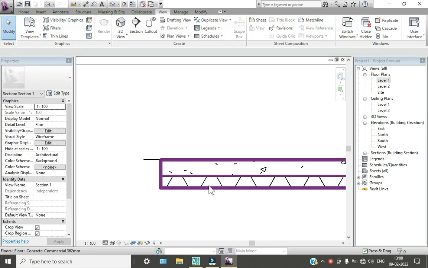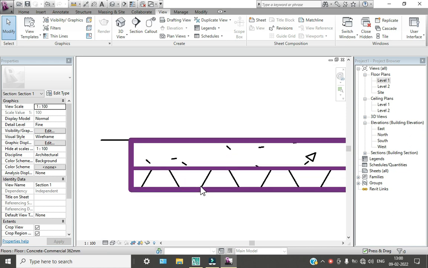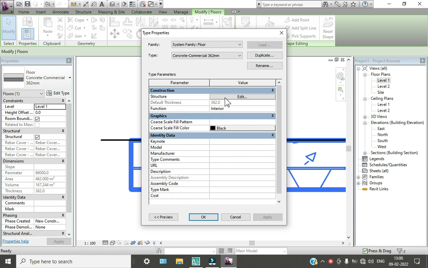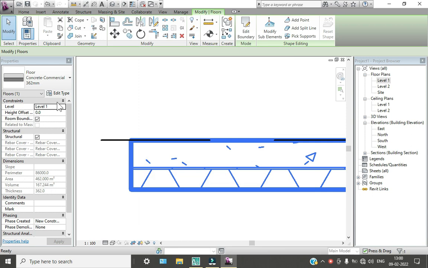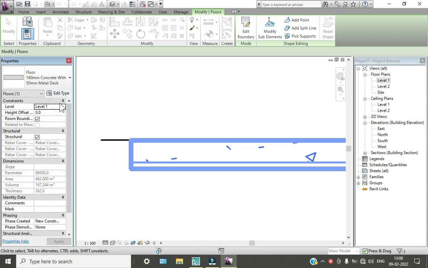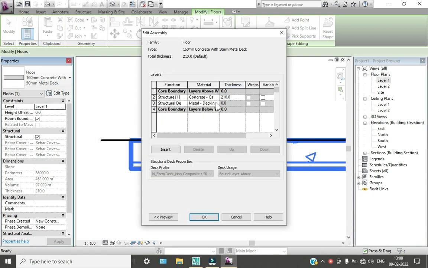So here we can see. So if we select here, go to here, here we have all the membranes, right? So if we select this metal deck, go on edit, here we have the metal deck, right? So here we can select the standalone deck.